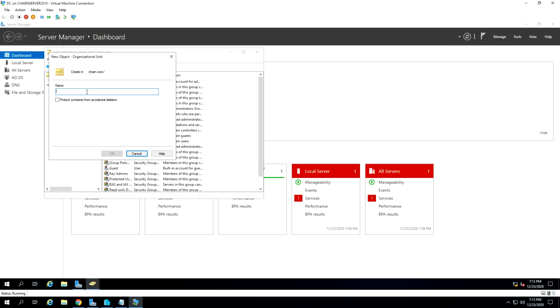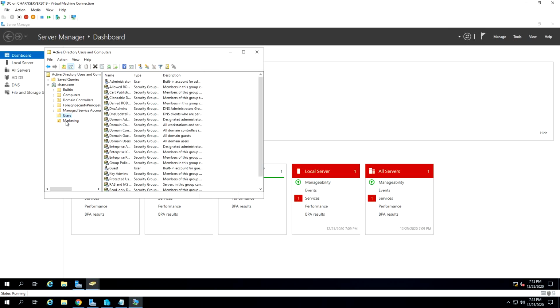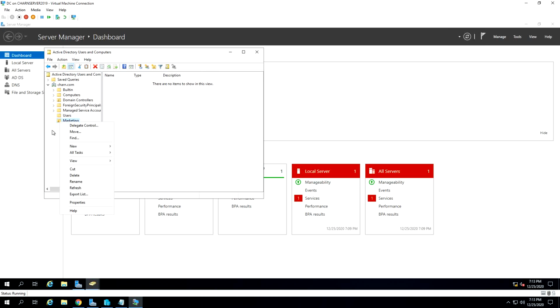For example, a company might have an organizational unit called marketing, and here's where all the marketing users, computers, and whatnot would be. It's for organization. I like to think of it like creating folders on a computer, even though it's not exactly the same, it looks like a folder, slightly different though.